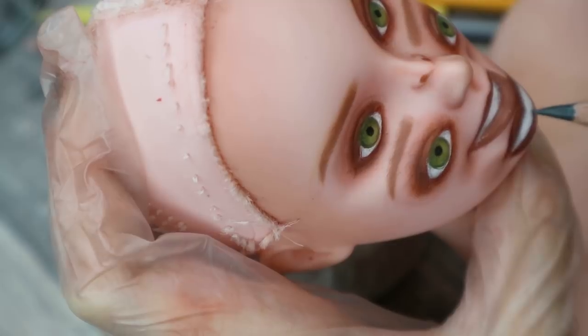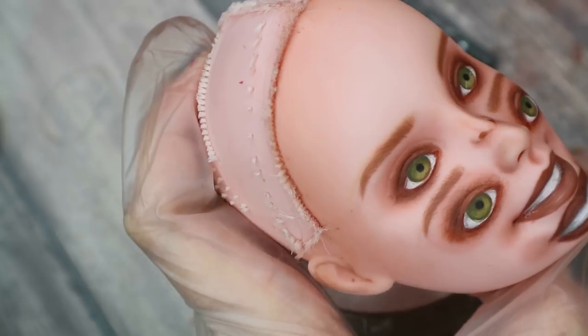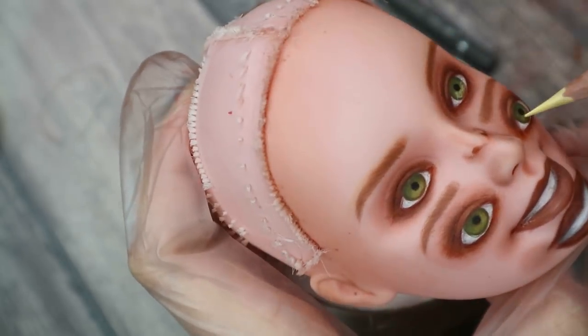After this layer, I spray everything again with Mr. Super Clear, I let it dry for half an hour, and then I add highlights and color accents to her face.